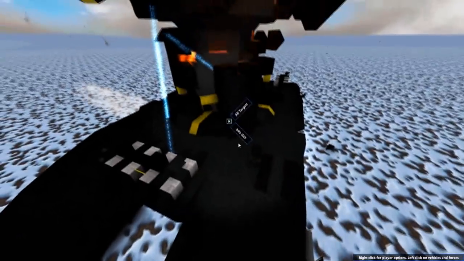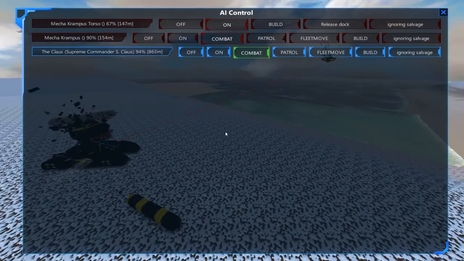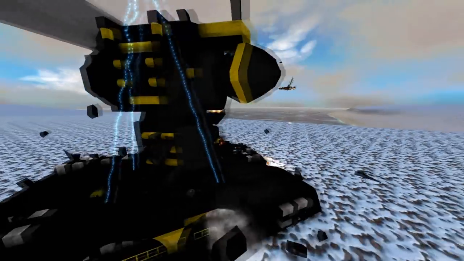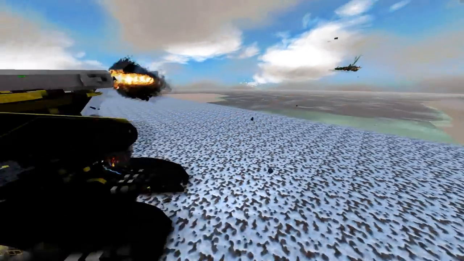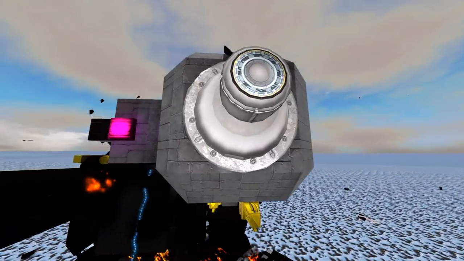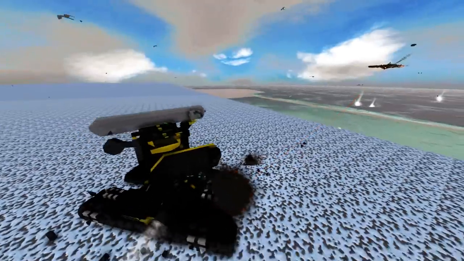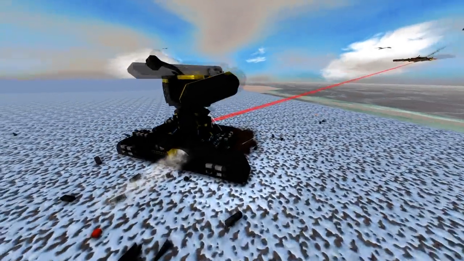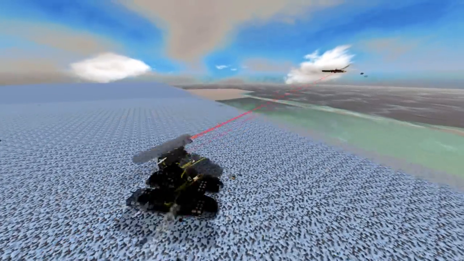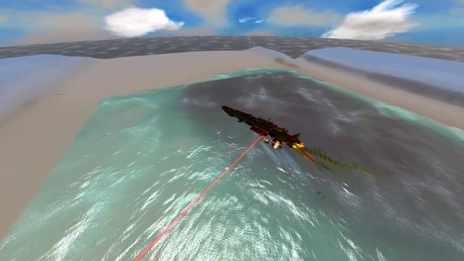How about you go for the base of the thing, eh? Oh boy, the claws just took a major hit. Oh my god, that's a bazooka. That's a gun disguised as a bazooka. Also, Krampus just got his head blown off. That is amazing. How are things doing over here? You doing okay?